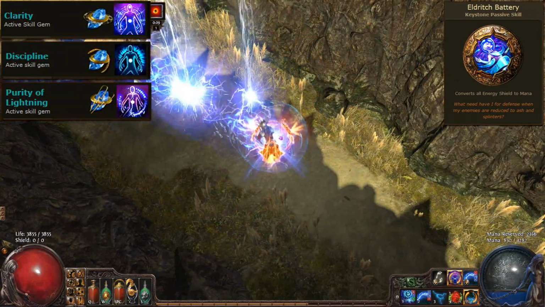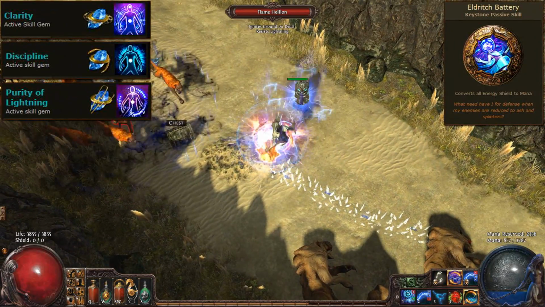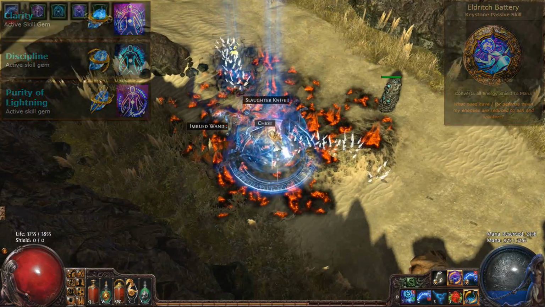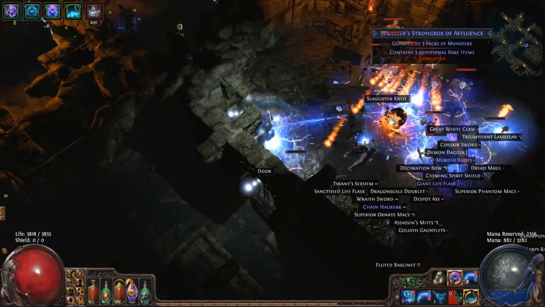One of the great things about this character is the flexibility it has, and one such example of this is that it can at any time switch out Purity of Lightning for Purity of Elements or either of the other Purity auras to aid with gearing and other nasty bosses.